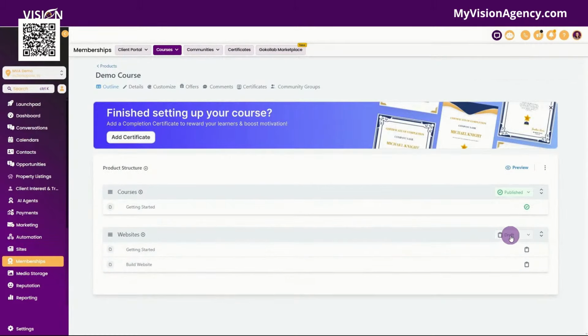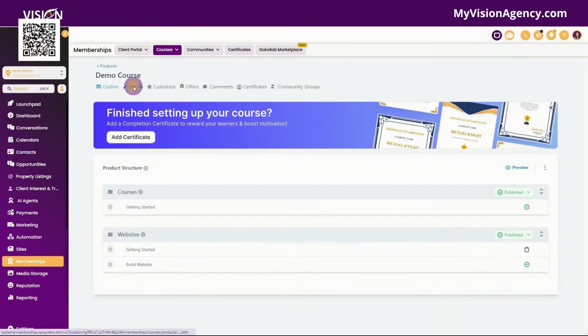You'll see these are in draft form. So if I want to enable this lesson here, I can do that, but this whole section is in draft mode. So if I want this to be viewable, I need to make sure that this is published as well. Now, the way that this is set up is this module or this section will be viewable, but only this lesson inside that section will be viewable, and this is still marked as draft mode.